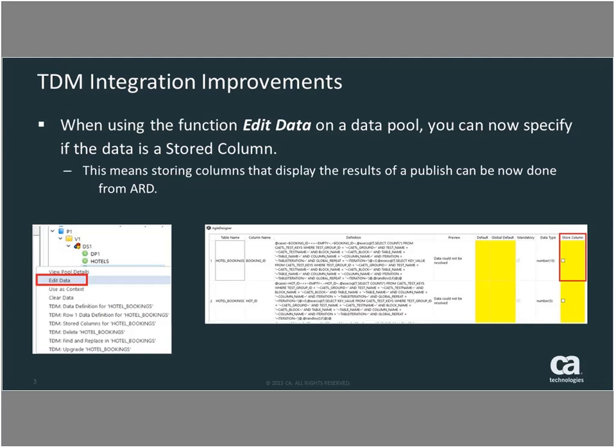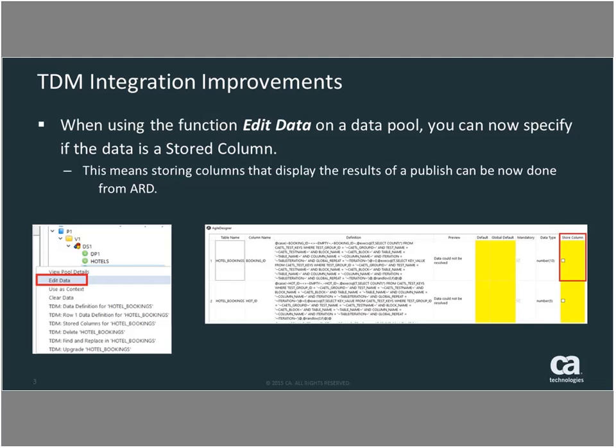We've made a small change to this. When you're setting up these publishers in TDM, previously you had to go into the TDM world, set this entire system up, and then come into ARD. That's still true today. The one change is that beforehand, if ARD wanted to view a particular item from the publish, for example, if you told TDM to create a list of customers and you wanted the customer name to come back to ARD, you would have to go into TDM and say, I would like the customer name back always. But now that small piece of functionality is available directly in ARD.